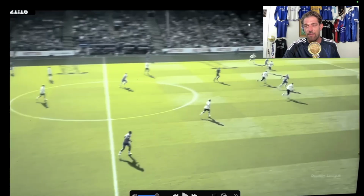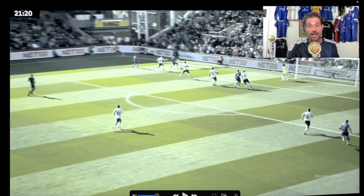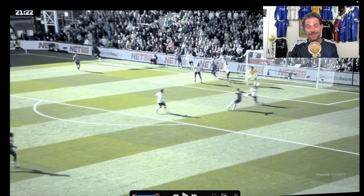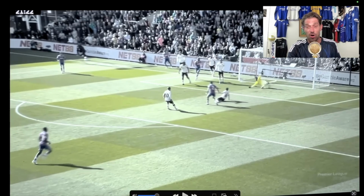Lacroix hits the big ball over the top. It goes in behind, and Mitchell is there. He's the one that brings it down and crosses it and pulls it back. Who's the guy at the back post? The right wing back, Munoz, driving in, gets his left on it, and right at the last second, Alisson sees it and gets his arm on it and blocks it.